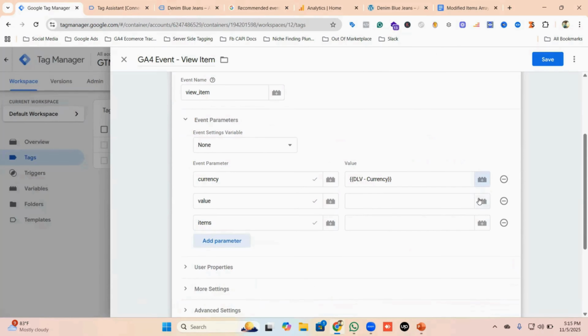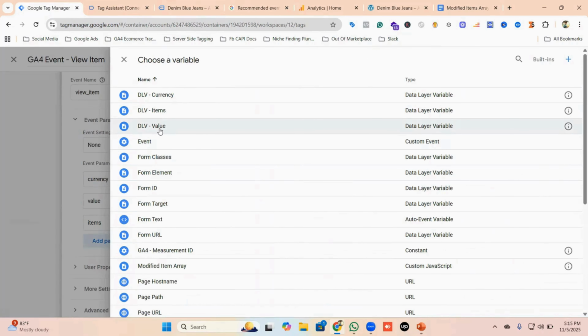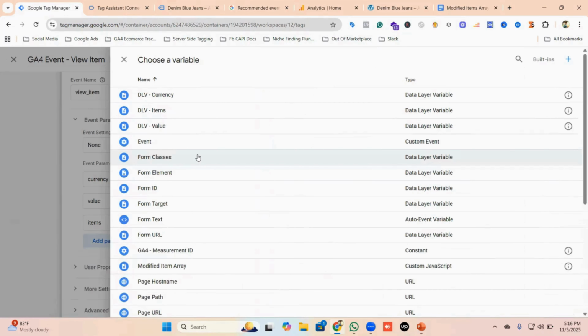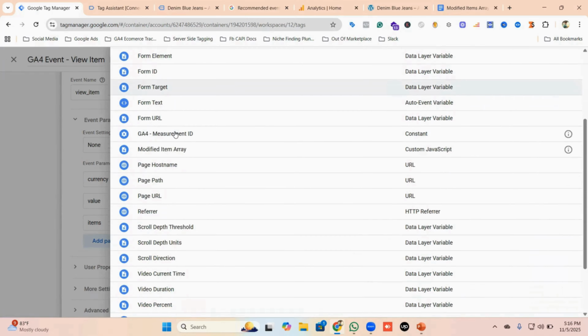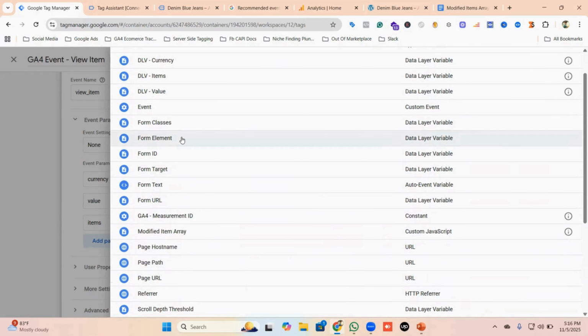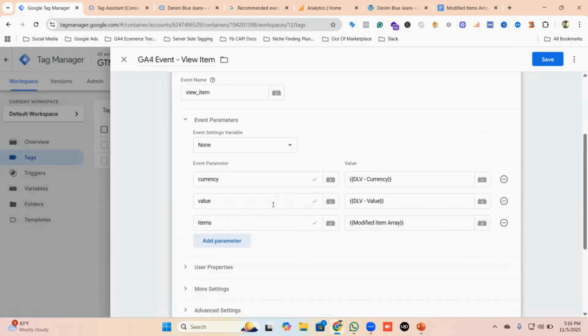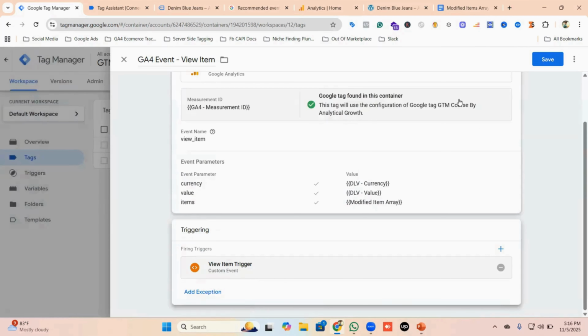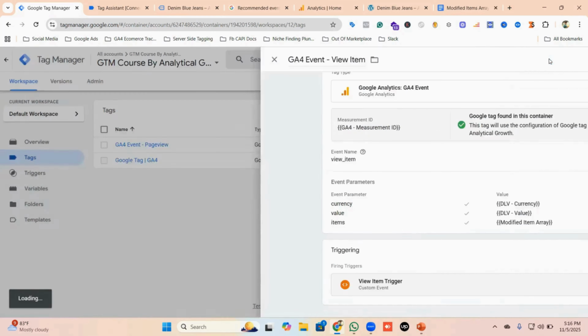For value, we'll be using DLV value. For items, we're going to be using custom. Where is the custom one? Modified item array, this one. And as the triggering, we're going to be using the view item trigger. Then I'm going to hit save.